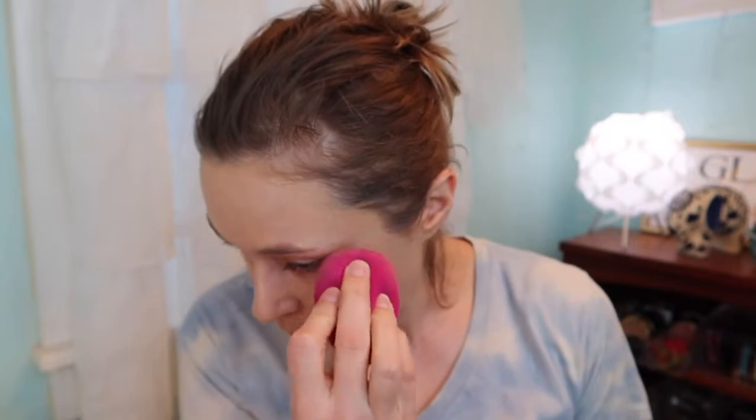I meant to put my concealer on first — I totally forgot, but that's okay. I saw Jessica Braun and people on TikTok putting their concealer on first and I wanted to do that with you guys, but old habits just creep in. You can see how natural but glowy that foundation is — you could build it up a little bit more.